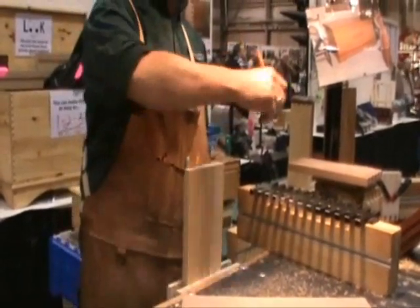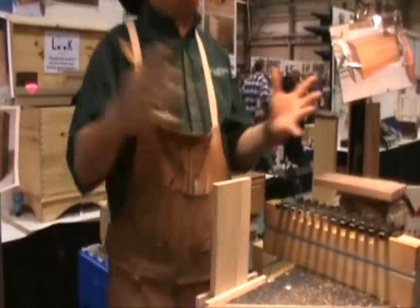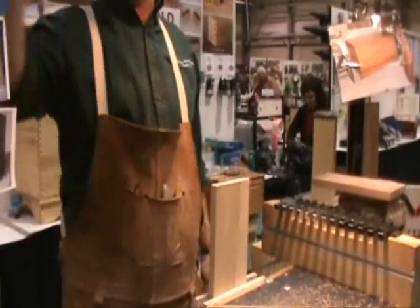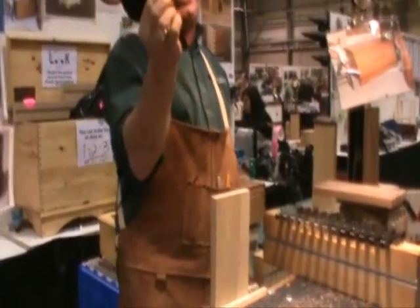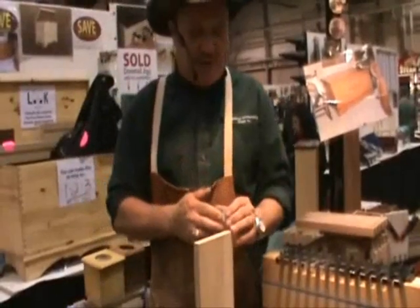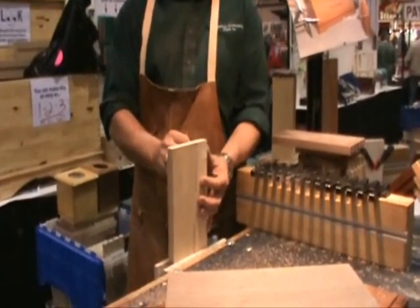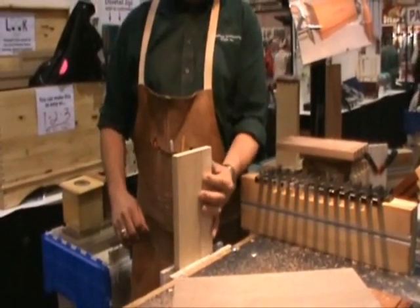Now the way the router rotates is clockwise. When it gets to this side, which is my left side, it's going to want to tear out. It's what we call blowout. I found the best way to stop that is a simple piece of masking tape. Now the template is a 1/2 inch thick, so you want to go down almost a 1/2 inch. Isn't it great the little tips you learn at the show?